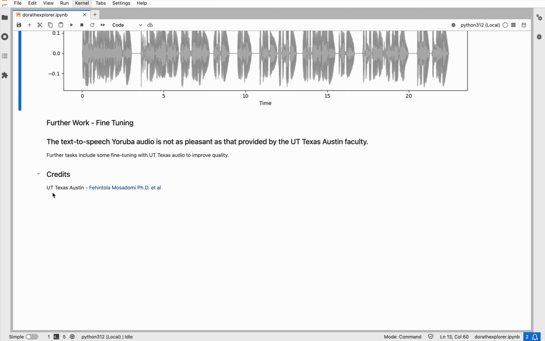Hopefully this has been helpful for you. If you're doing this in Spanish or another language, chances are that you can find an even better model that can do this way better without any fine tuning. But because Yoruba is not done a lot, I might have to do some fine tuning. But hopefully you get the idea and this has been helpful for you.